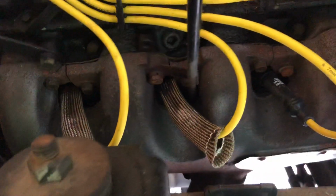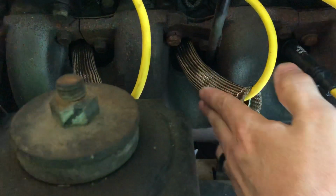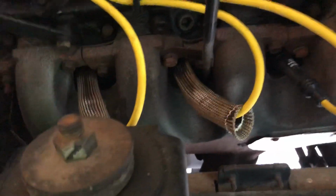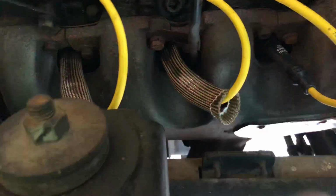But anyway, I ordered these boots off Amazon. They were kind of cheap. They're about $14-15. They're a fiberglass boot that's been treated with something. They're supposed to be good up to like 1800 degrees. So I've been putting these on, and here's one here close up.